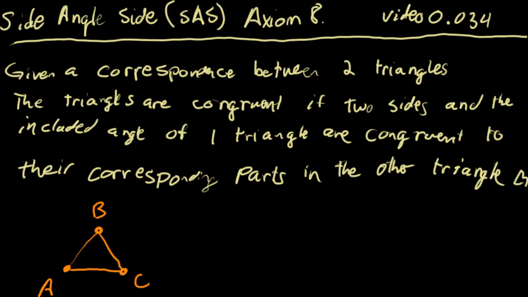A, B, C, and the other one is A', B', and C'. Let's say these are the lengths: this is a length of one, that'll be a length of two, and this will be a length of three, or these hash marks are the same.